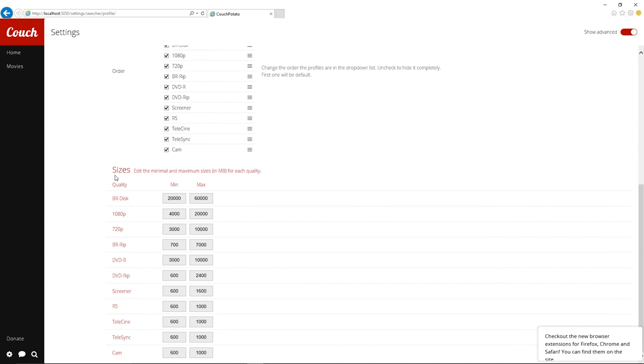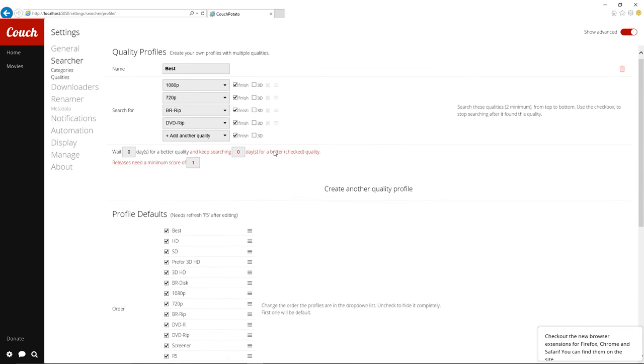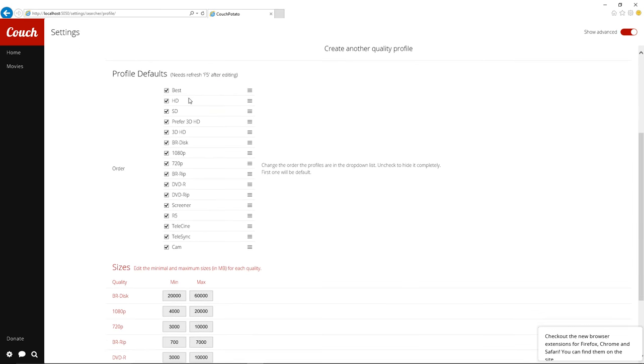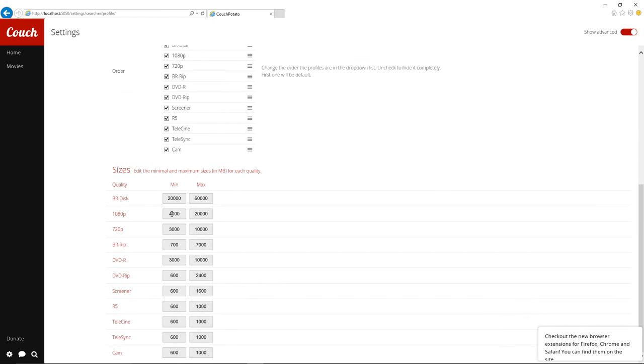And here is going to be where I choose the different sizes of files. So let's say I want 1080p movies. By going down here, you can say, hey, for a 1080p movie, the maximum I want is only 10 gigs. 20 gigs is way too much for me. So you just change that value there to reflect 10 gigabytes. And you can even say, hey, a 1080p movie to me could start at 2 gigs. And once again, people are very particular in the way they want their files to come in. Some people like a certain size for their movies. So once again, this is all personal preference.